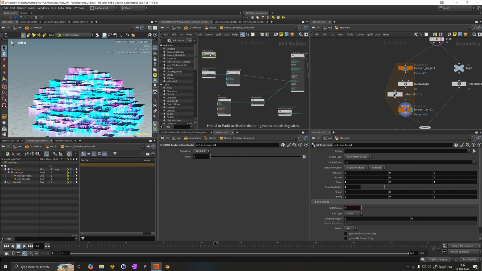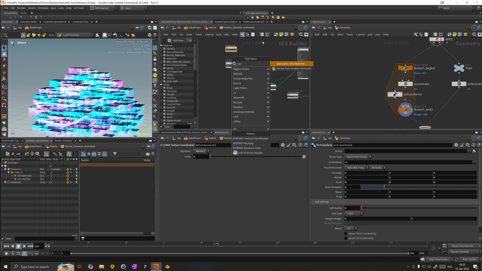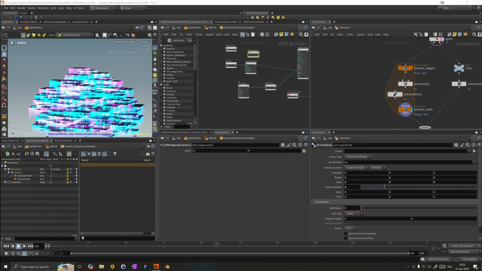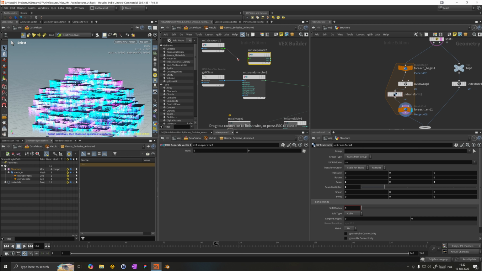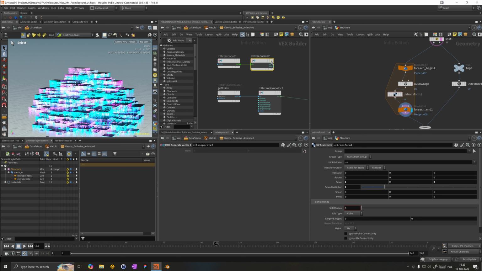These are the U and V of our UVs. And I will separate vector 2 in here and drop it here. So we are getting the vector, so this is the U and this is the V.